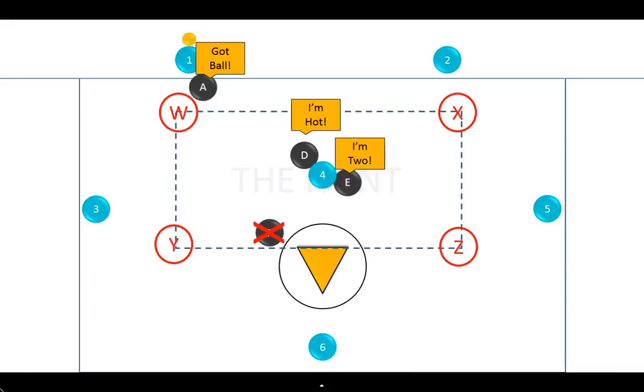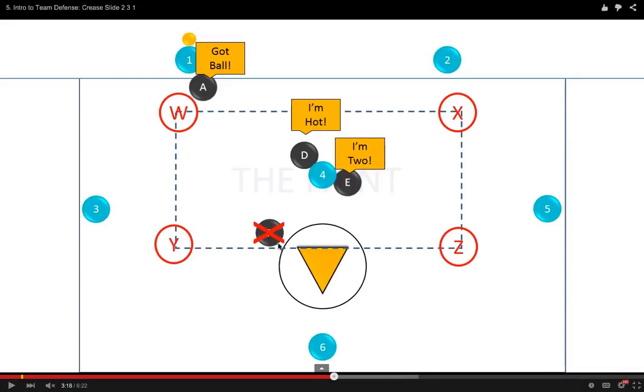In this example, you're going to notice this defender here is not wanting to slide. The reason is that if he were to slide, this would be an adjacent. We don't want to leave this player open here, because all one would have to do is get it to him and he would come in for the slam dunk. So he's going to stay at home. He's going to protect three from getting the ball, and also keep his eye on six. So again, we're focused in on these three players.